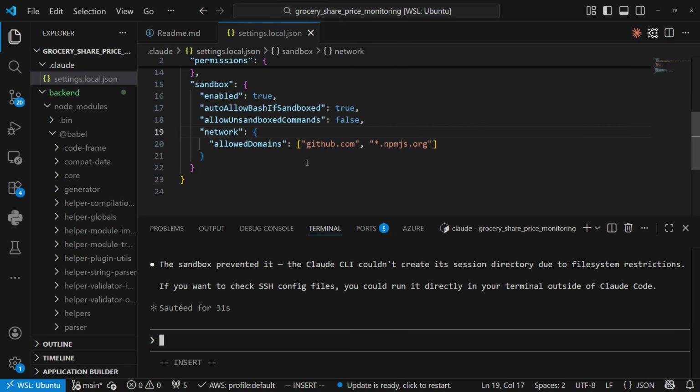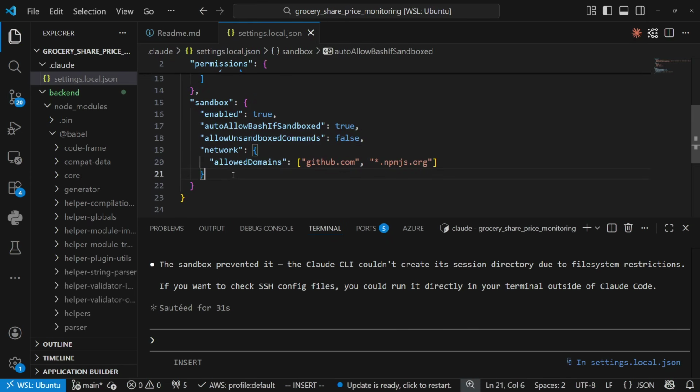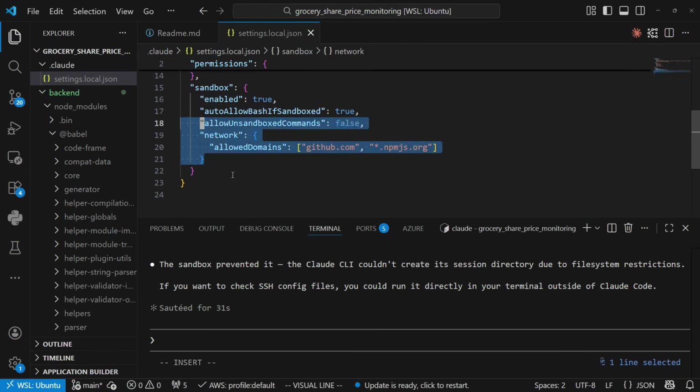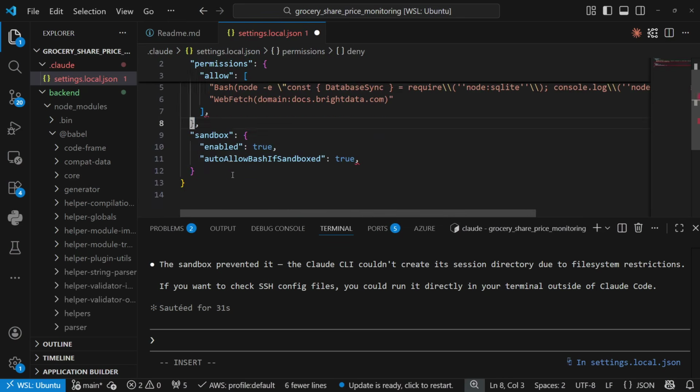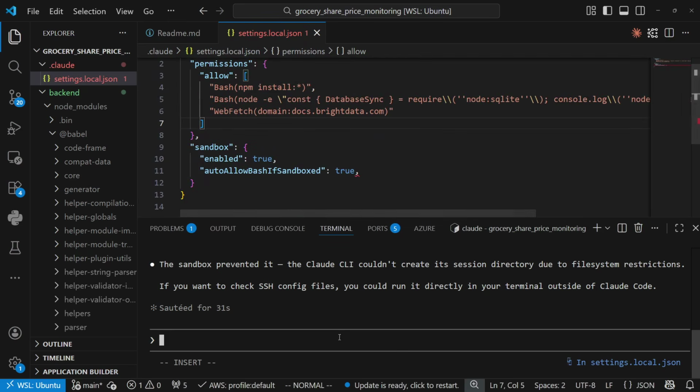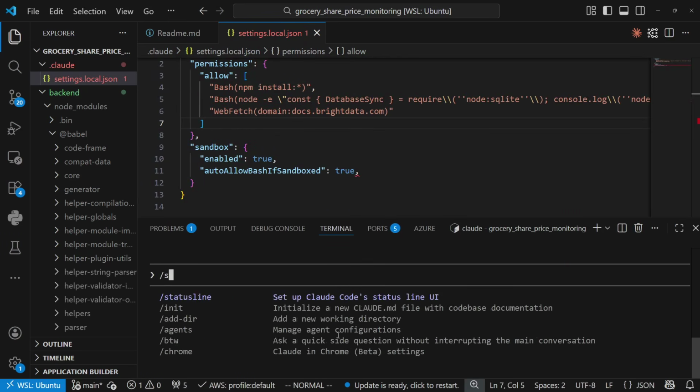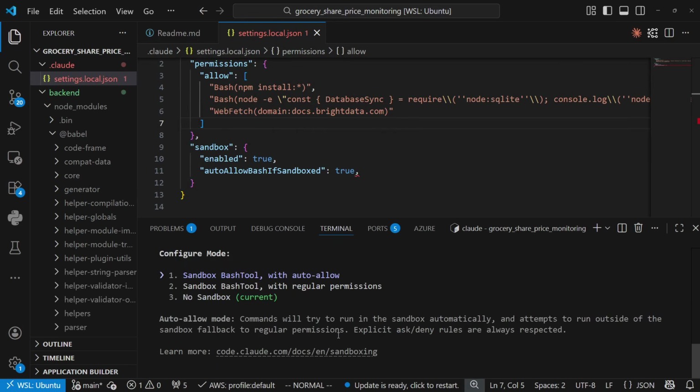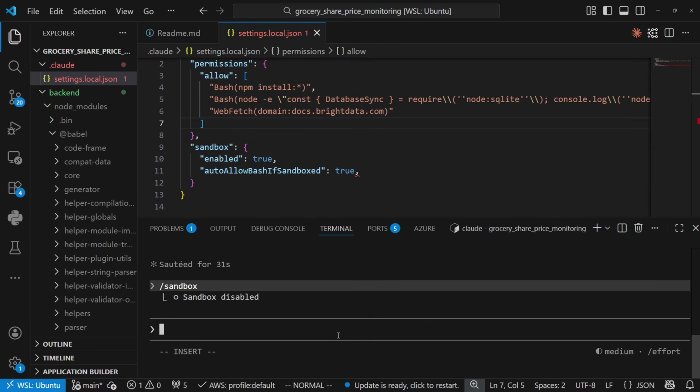And so hopefully that was clear. I think it was, but I'm just going to revert these for now as I do not need these set. And I'll take these rules out as well, so I do not forget. And I'm going to go and turn sandbox off. And we'll say no sandbox currently.